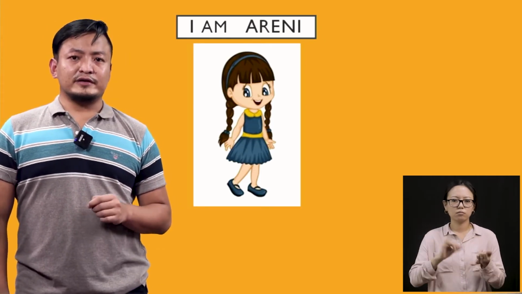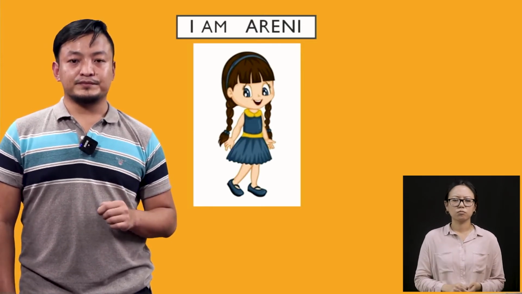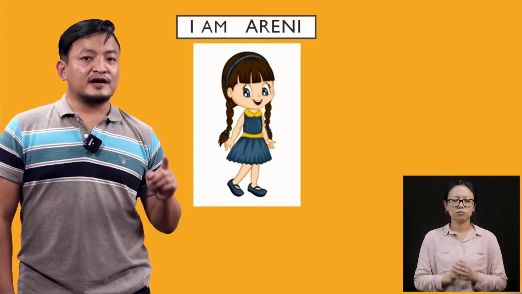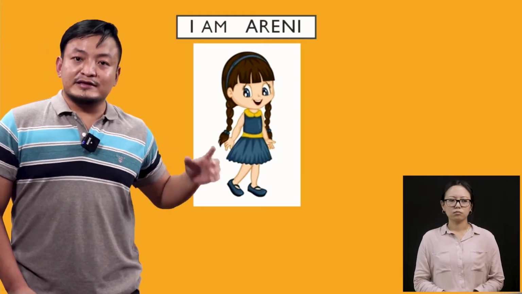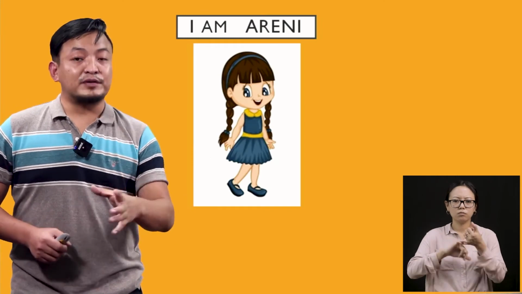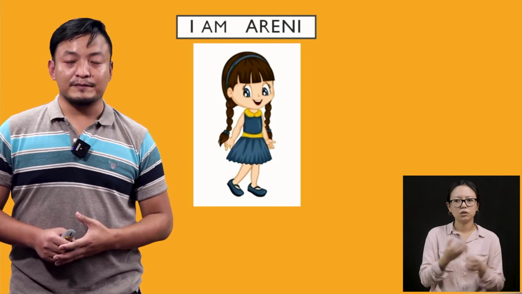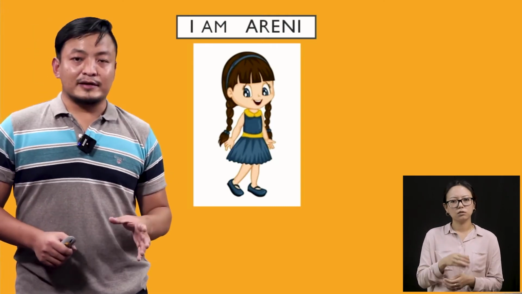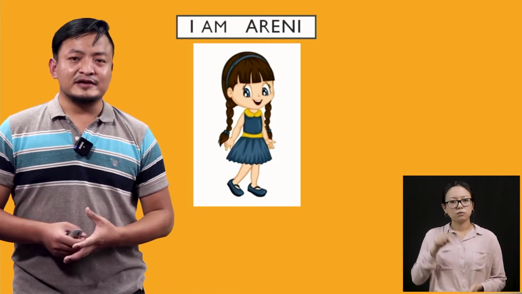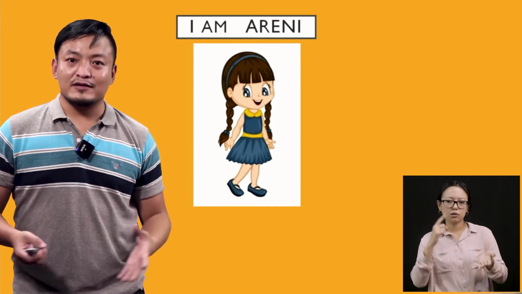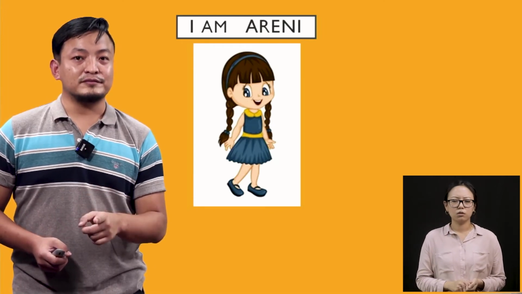And today, we are going to meet one of your friends. Okay? One of your friends. So she is Areni. Okay? She is Areni. So in this lesson, I have explained about the man-made things and the natural things. Right? So Areni today, she's going to list whatever things that she sees around her. Okay? And that is also the homework that I'm going to give you.